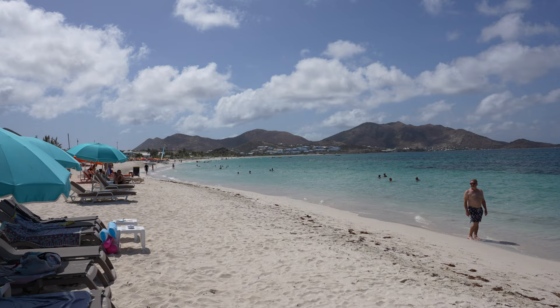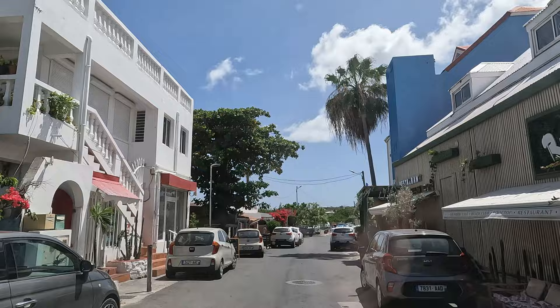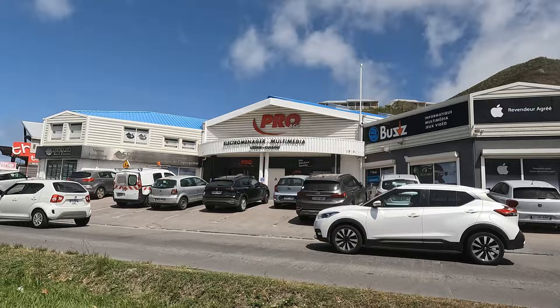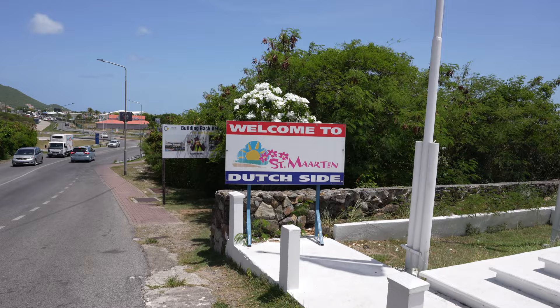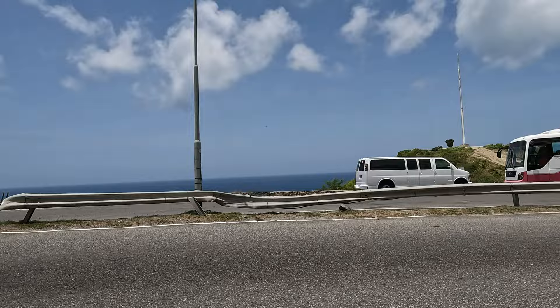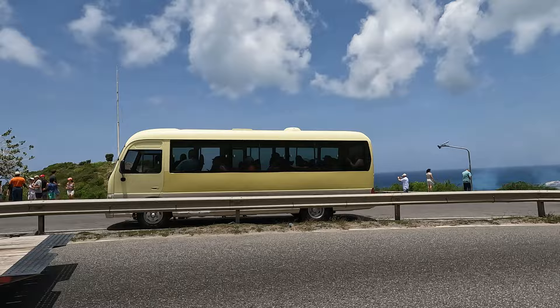While driving around, there are several small towns with plenty of shopping areas. The only issue you might have is finding a parking spot. All of the locals that we encountered were so friendly and pleasant, and we didn't feel unsafe at all. Even though this is a French and Dutch island, you still drive on the right side of the road just like you do in the U.S. There are several sightseeing areas along the way, like one we stopped at as we crossed over from the Dutch side to the French side, with pull-off areas where you can get out and take photos without stopping in traffic.